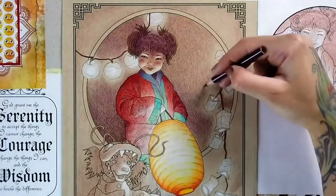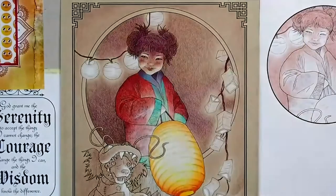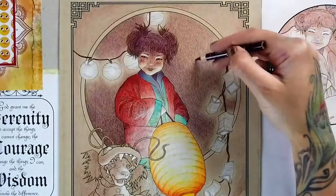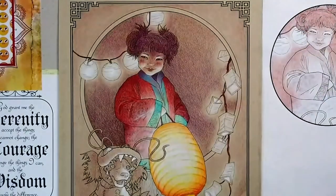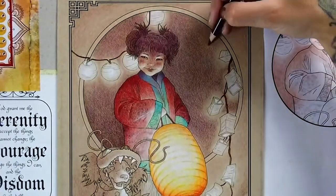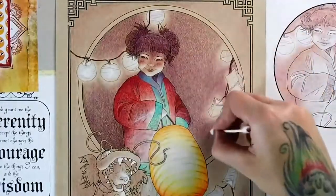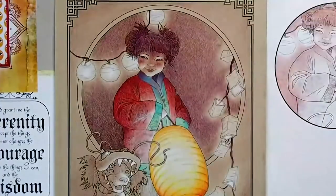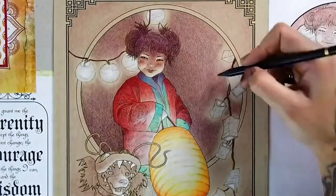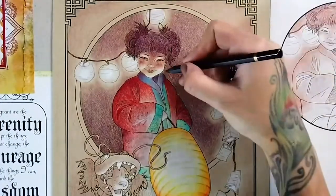And also, you are in control. You can constantly adjust how dark certain areas are and how light certain areas are, and you can change the color, the direction that you're taking your colors as well. For me, I tend to go towards purple a lot, so I have a chance to take it into a slightly different direction as I'm building up colors, instead of picking one solid color and then being like, oh, well, this looks like a mistake. Maybe I should have used a different color. This kind of technique spares you from having to make those decisions, like, oh, what color should I make the background?